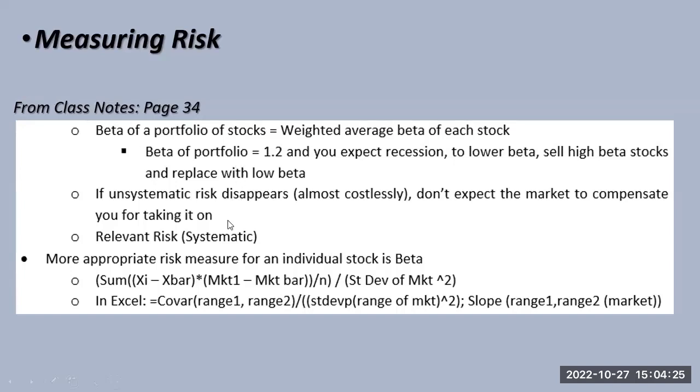So he says the more appropriate measure is beta, and the beta of your portfolio is going to tell you whether you're being aggressive or being defensive. So if your beta is 1.2, what are you assuming is going to happen next? A recession or a strong recovery? With 1.2, you want a strong recovery. What if your beta is 0.7? You're probably being defensive, right? If your beta is 1, you're just right there with the market.